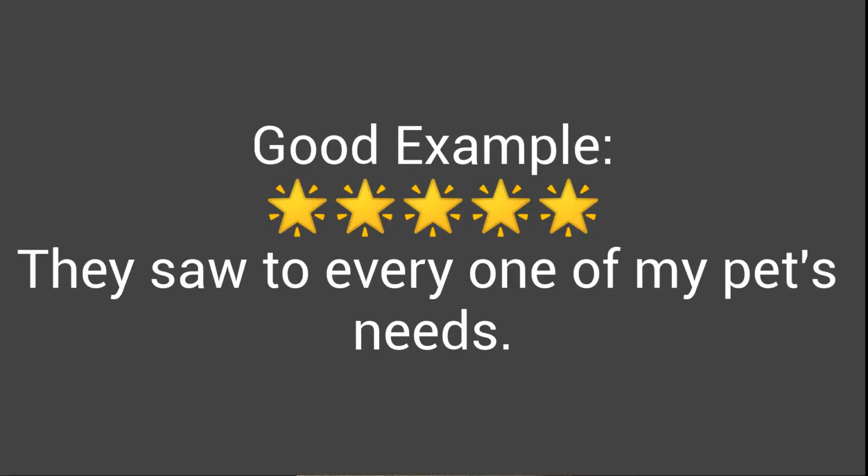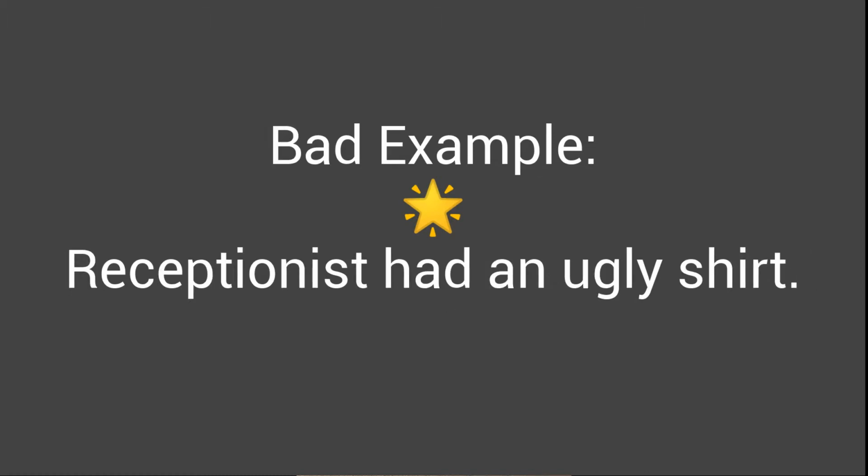And last but not least, one of the most important things to take into consideration when choosing a vet for your guinea pig are the reviews. Now keep in mind, when you're looking through the reviews, don't go by the overall star rating. It's a good idea to look at the bad reviews and see what they say. Some people may not have a good experience, but it may not have anything to do with the vet. And in other cases, the vet may have made a life-threatening mistake. It's really important before making the final decision on whether or not this is the right vet for you to read the positive reviews as well as the negative reviews. Not only that, but read the description as to why they left the rating that they did.